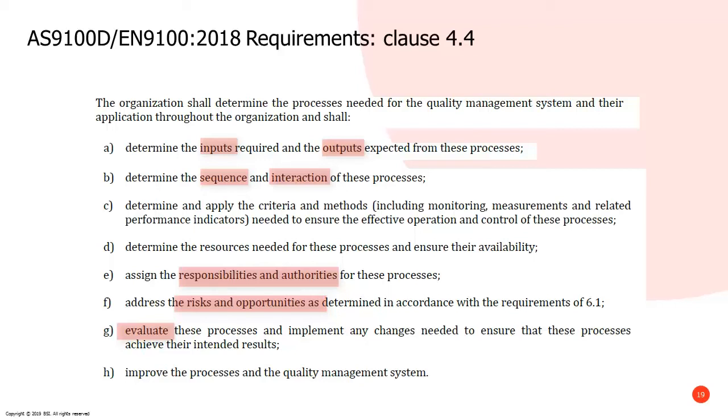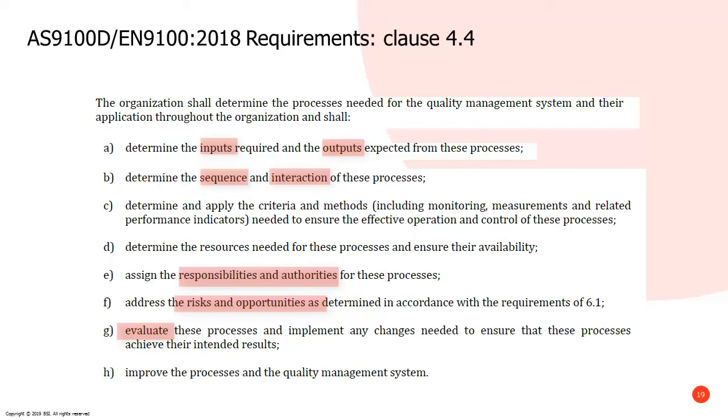Determine and agree the criteria and methods, so how you're going to monitor and measure that process, performance indicators, and we're going to talk about that quite a lot later on, so I won't dwell on that now. Look at the resources. Again, I'll unpack that later. Assign the responsibilities and authorities. This is critical because the responsibilities and authorities start to engender the ownership. And ownership is critical to having a system which really works. It's an emotive thing. And you can link that to leadership. So leadership, culture, ownership, those three things really help any system join together.